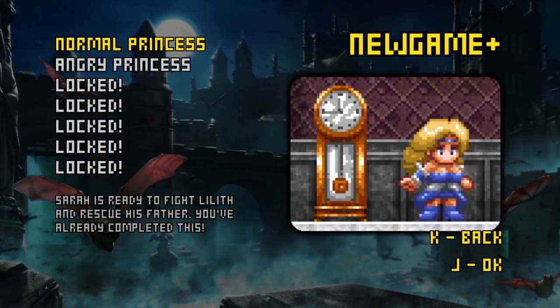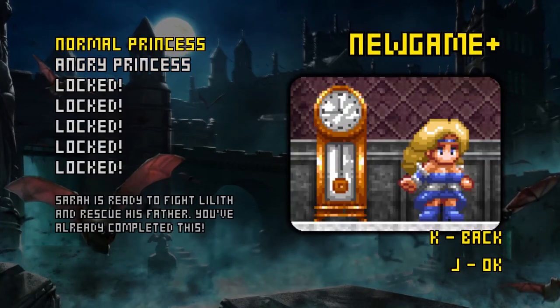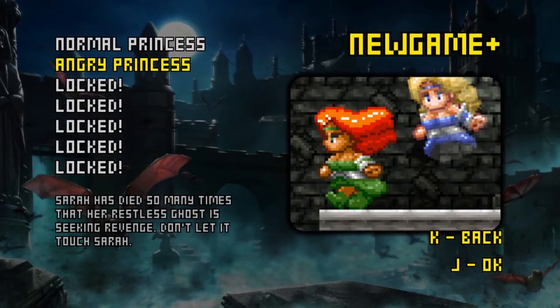So that makes it not very fun to fight that boss. So I'm hoping there's a way to reset it. Now, the first one is Sarah's ready to fight Lilith and rescue her father. You've already completed this. Here's the second one: Sarah has died so many times that her restless ghost is seeking revenge.